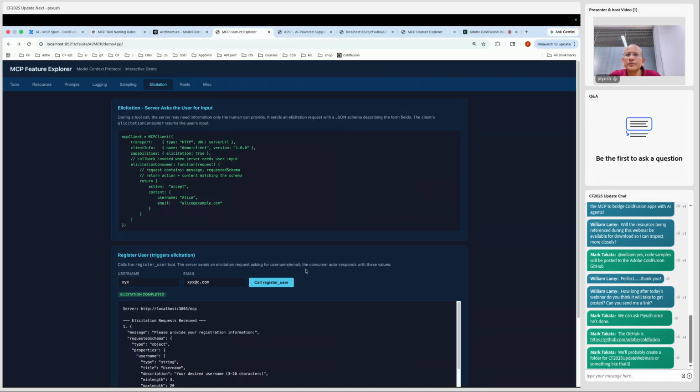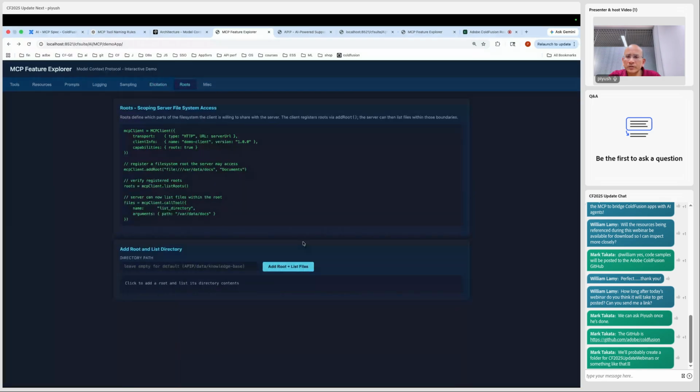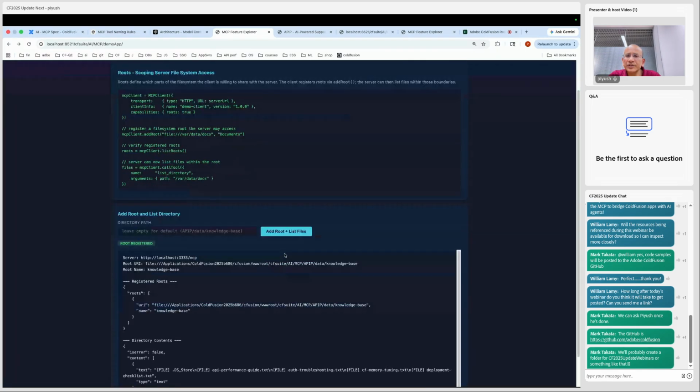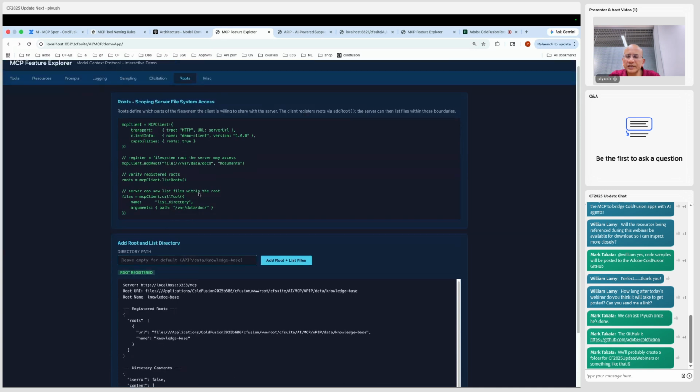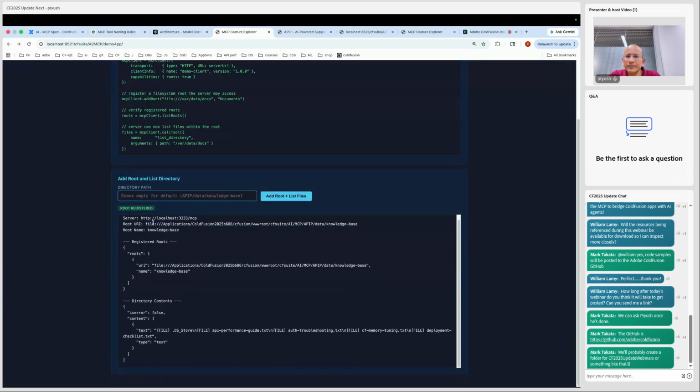Okay, so here's an example of what route we are adding here. We are adding this particular route here to the client, and this was registered as a pre-configured route, which means that it's already there in the sample application.